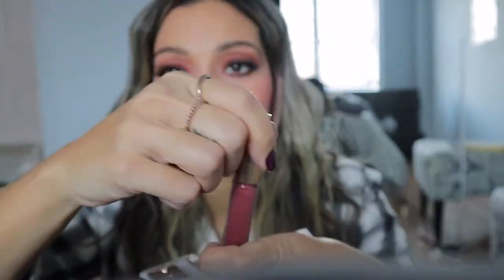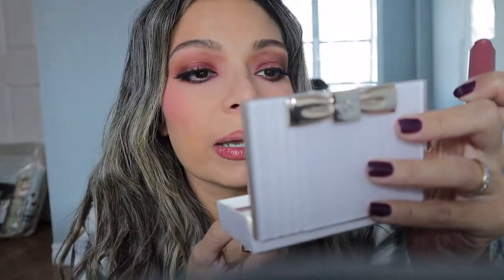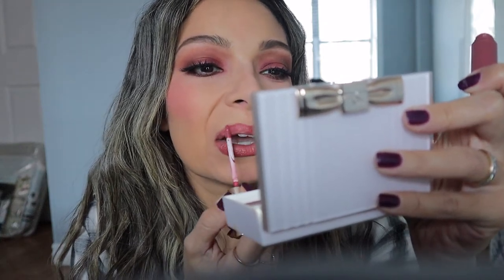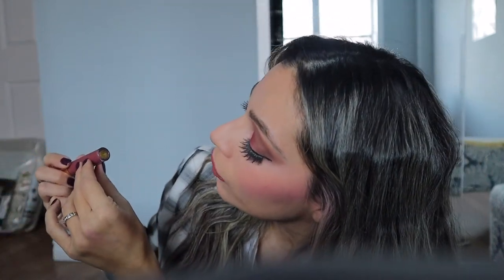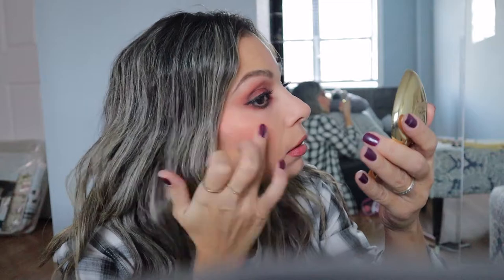Let's go with the darker color. It smells a little funny — it smells like that lip gloss you used to get as a little kid that came in different colors, like the fruity ones. It's called Grand Cosmetics. Where'd you get this, mom? A little bit of shimmer — this is the Too Faced little gold one. I got this at TJ Maxx. Honestly it's not the greatest, but whatever.